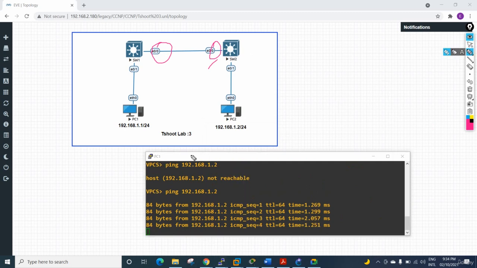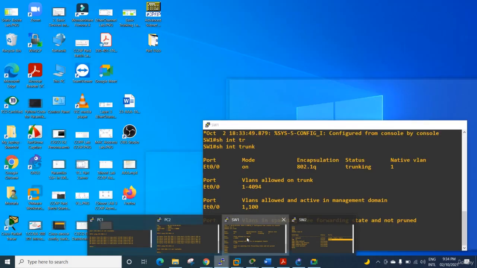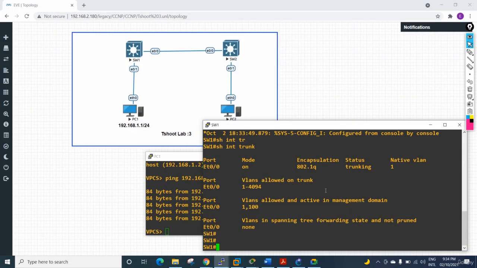So what we learn in troubleshooting lab 3, we don't have the trunk here. We need to create the trunk here because we are carrying the VLAN 100 traffic. By default, all interfaces are in VLAN 1. And in the switch, we can check by writing show vlan brief.